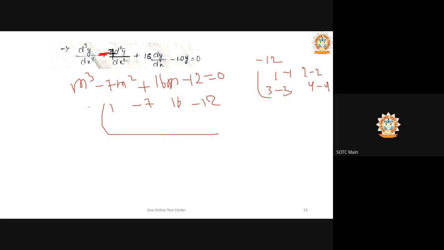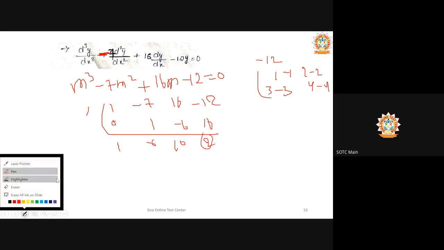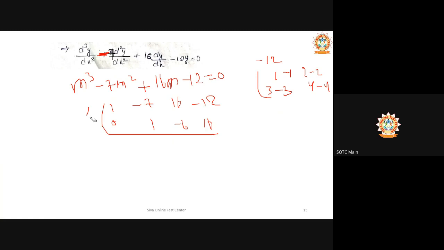If you check with 1: here it is 1, 1 into 1, it is minus 6, here 10, 1 into 10, that is 10. No, it is not coming here. Just go with the 2. So it is 1, 2 into 1 is 2, then 5, minus 5, here 2 into minus 5, that is minus 10. So you will have 6, then 2 into 6, it is 12, plus 12, minus 12 get cancelled. Your answer is 0 here. So now we can say one root is 2, nana.